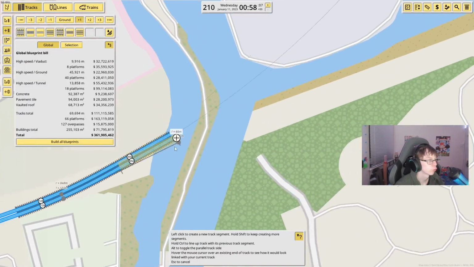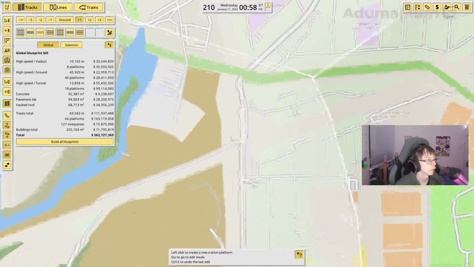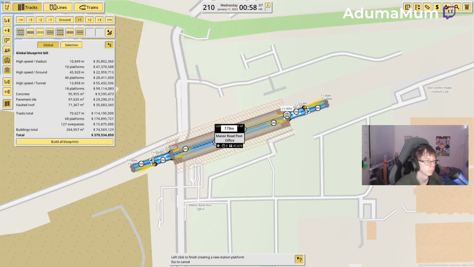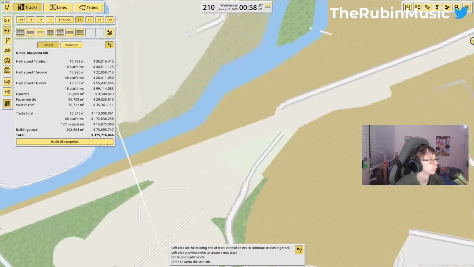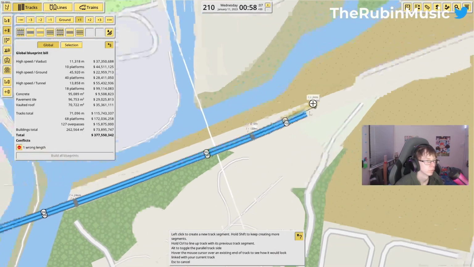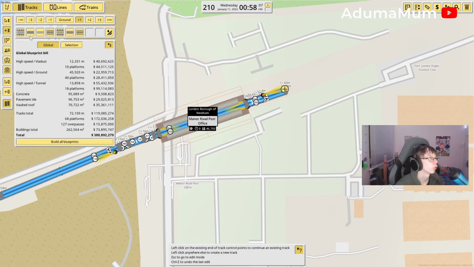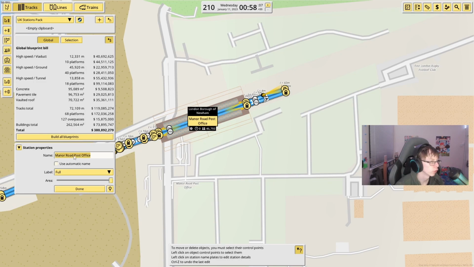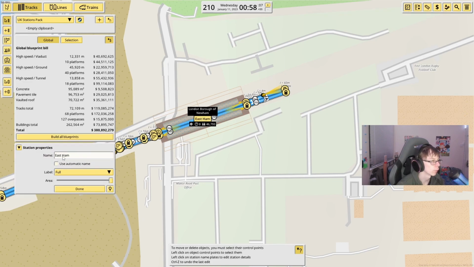And now we just bridge this over here, over the River Lee and into West Ham. So we're going to leave the space on the top for the C2C. So it's not East Ham, it's West Ham, my bad.